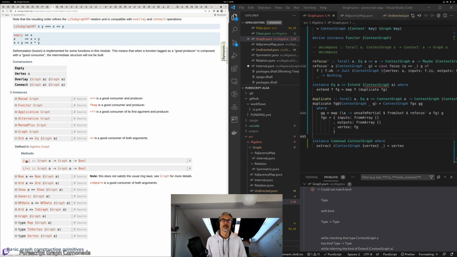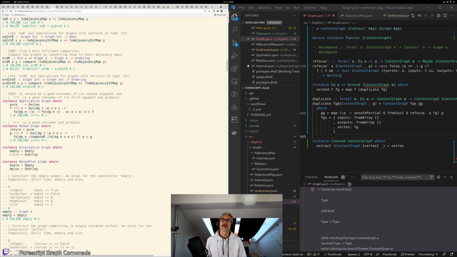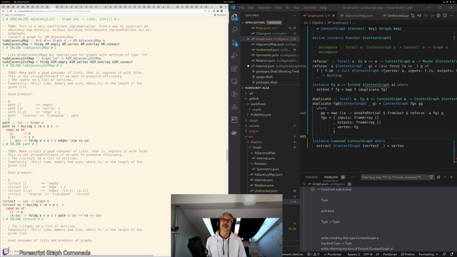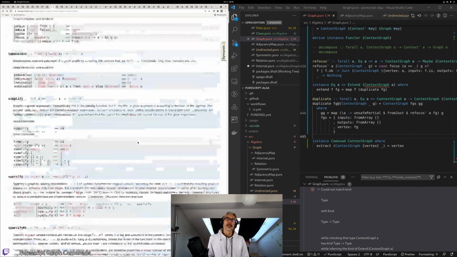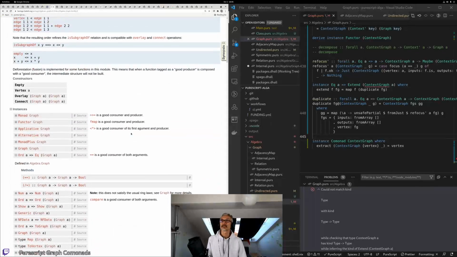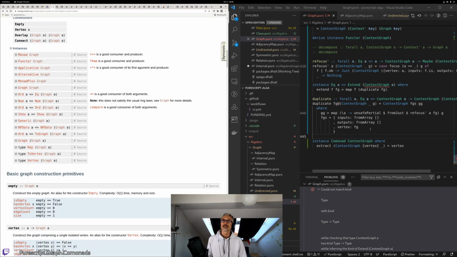Interesting. I imagine that that's for efficiency. It's because it uses two adjacency maps, which requires ORD A, which you could say is for efficiency. But that doesn't tell us anything about more sophisticated instances there.